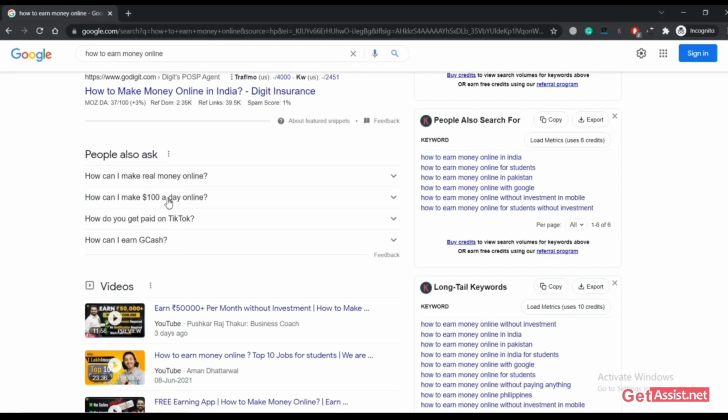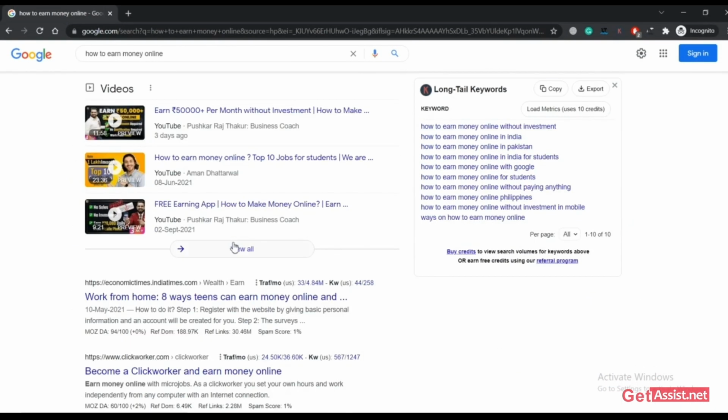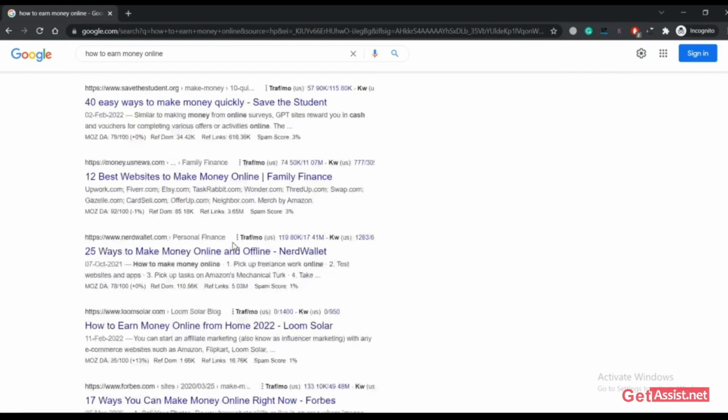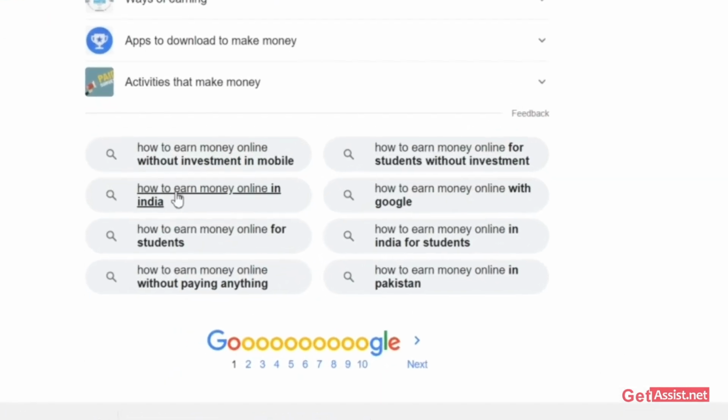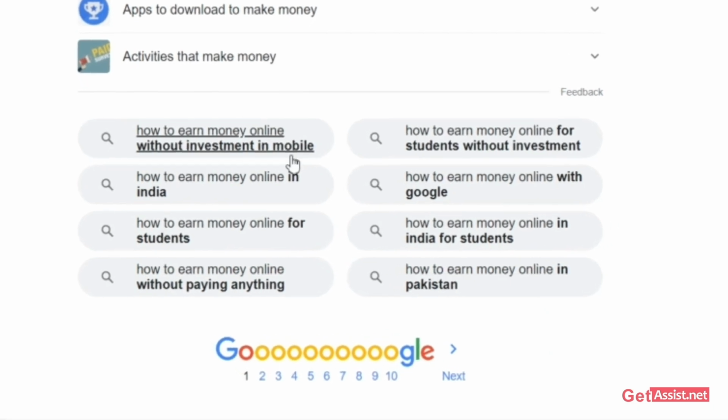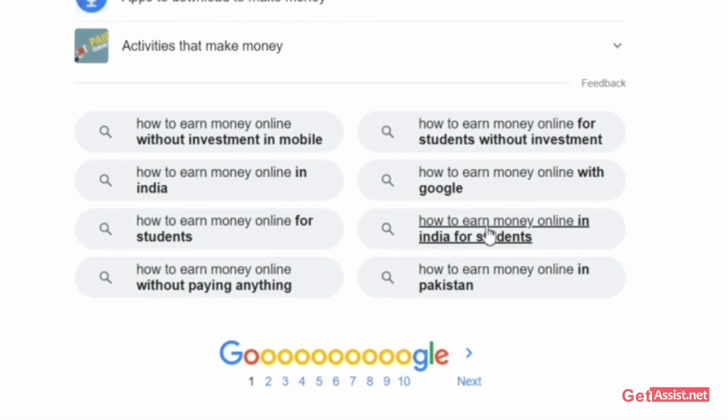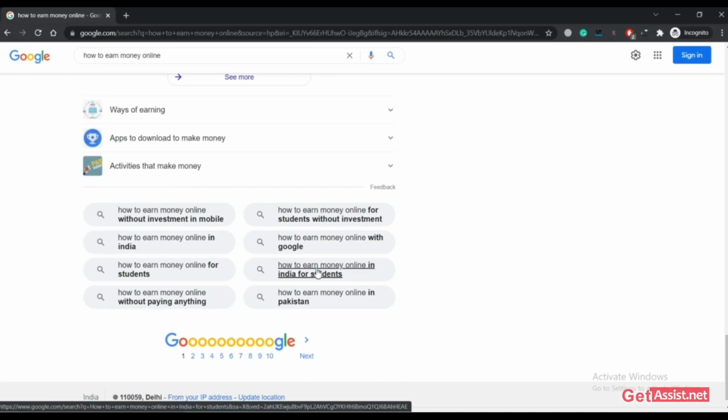answers. Now, if you scroll down to the bottom of the results page, you will see some more words and phrases related to your keyword that you can also include in your article. These are almost similar to the ones that you get in the form of suggestions by Google that I have already explained earlier. So that's how you can use Google search for keyword research, and that too for free.